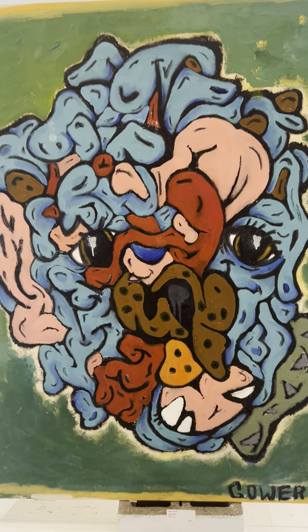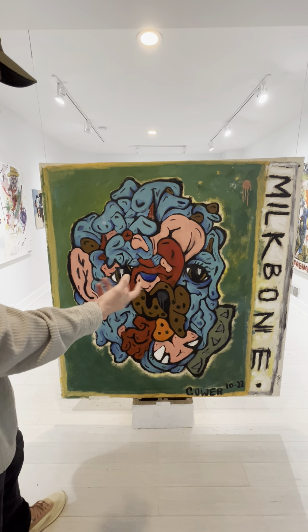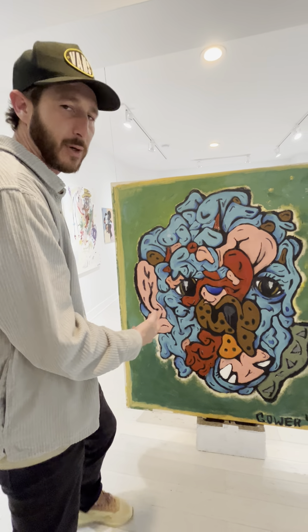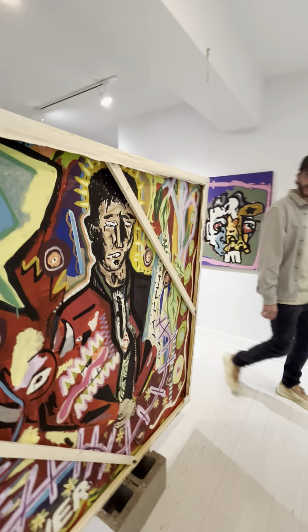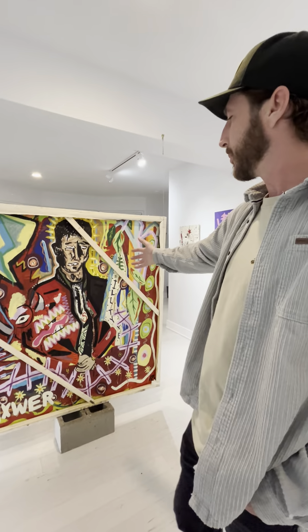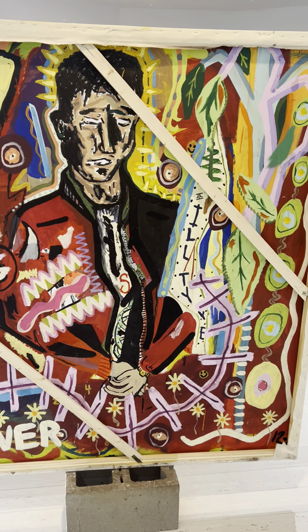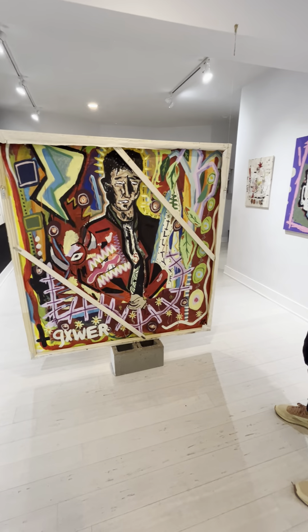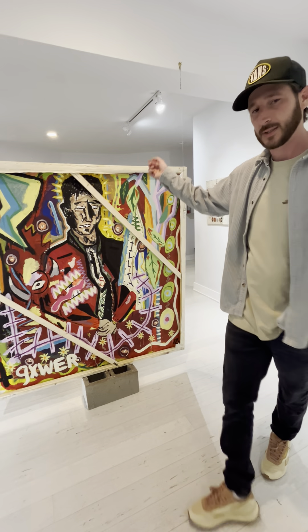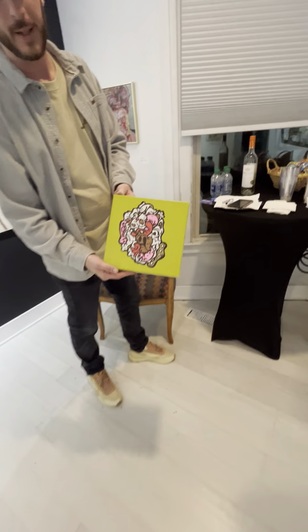The inspiration behind this one is kind of beauty and the beast. There are dogs out there that are beaten, not taken care of — you get a rescue animal and they're one of the most loved animals you could possibly have. This is just showing there's beauty in the beast. This side was the original painting I started. I was trying compositions, colorways — this is one of my first paintings on a big canvas. I was at a standstill, then came up with the idea for the Milk Bone painting and flipped the canvas over. It turned into this — all from that little painting. It's also for sale.